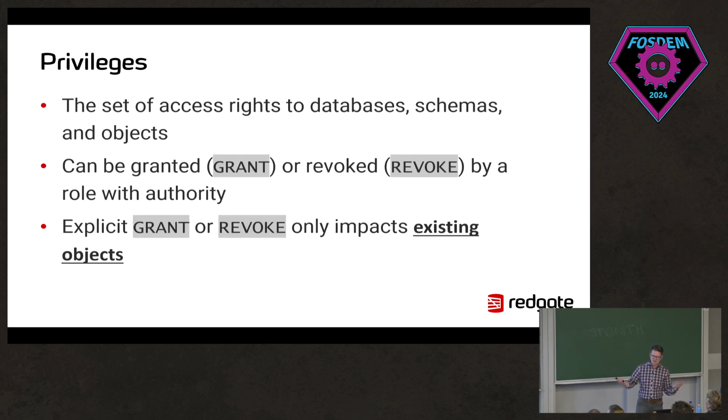So obviously there are a set of access rights, database to databases, schemas, objects. Now when I say objects, I generally mean things like tables, views, functions, stored procedures, you know, things that have ownership of some sort. Okay, not every single thing in a Postgres database is actually owned by an owner, a role. Most things are. They can be granted. Privileges can be granted or revoked. You've probably been used to this either in Postgres or elsewhere.